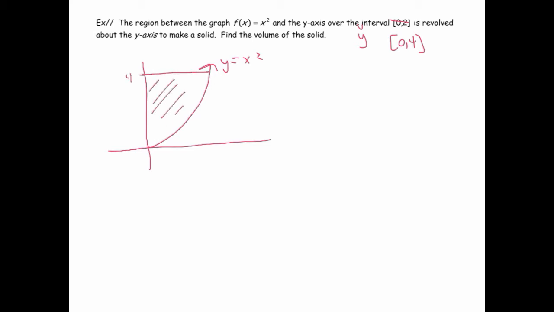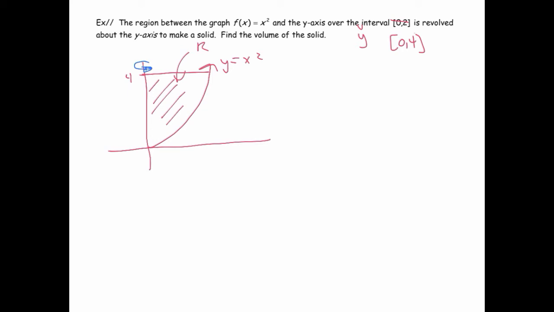Here we're going to look at a similar type of problem, but we're going to consider the same curve, y equals x squared, but we're looking at the region that's trapped between the y-axis over the y-interval 0 to 4. So that's this area here. And we're rotating that region around the y-axis.